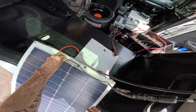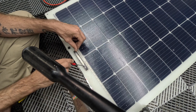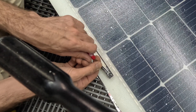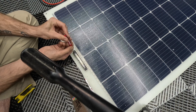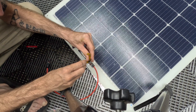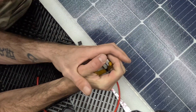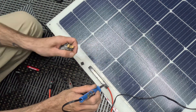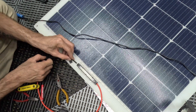Once I confirmed the solar panel was still functioning, I proceeded to install the new cables. I got all the silicone out and widened the terminals by inserting a flathead screwdriver and opening them up a bit to stick the wire in. I clamped them down with needle nose pliers and gave them a big glob of solder. I repeated this process for the negative terminal on the other side.